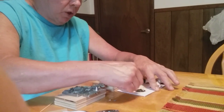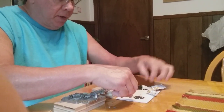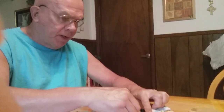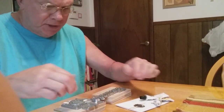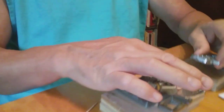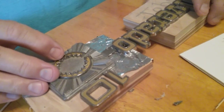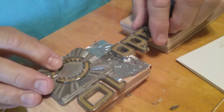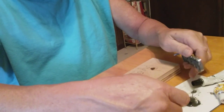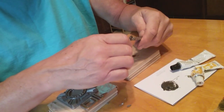Okay, guys, I went out there and got this JB Weld out again. And once again, I mixed too much. But the difference this time is I got some aluminum foil here, so it won't stick to the wood. Yeah, I'm going to try not to make that same mistake again. So let's add a little bit here with this, my friend Mr. Toothpick.